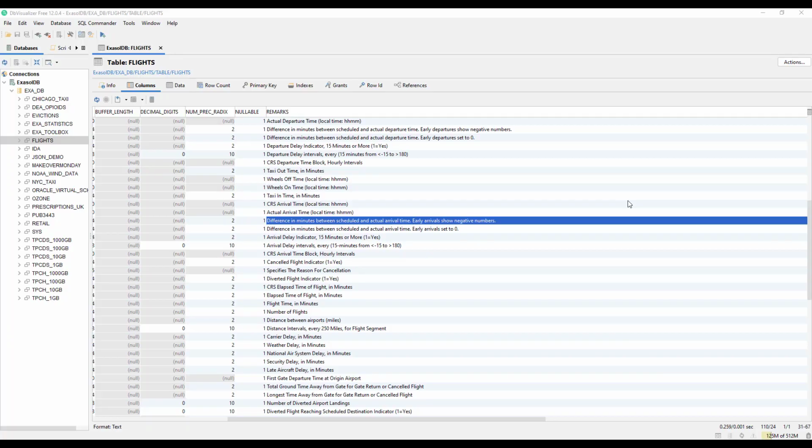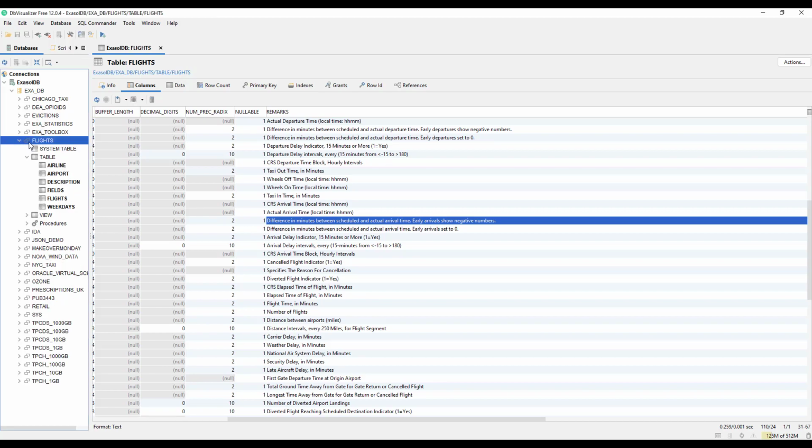The Exasol instance that we are going to use in this demo looks like this. So we have used a database client called DB Visualizer to connect to the cloud instance that you have set up for Exasol. And inside that there are many test databases, of which we will be using the flights database, and we will be using a table called flights table for visualizing the data inside our Power BI desktop.